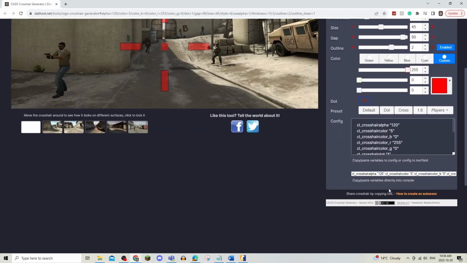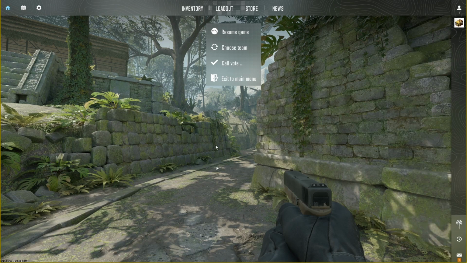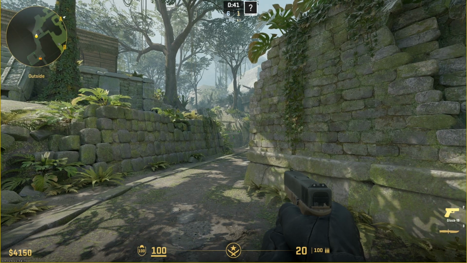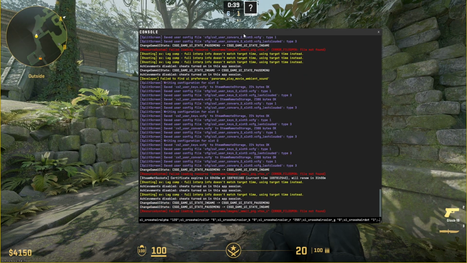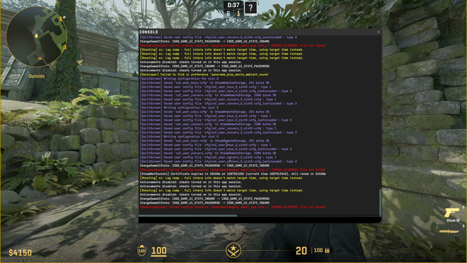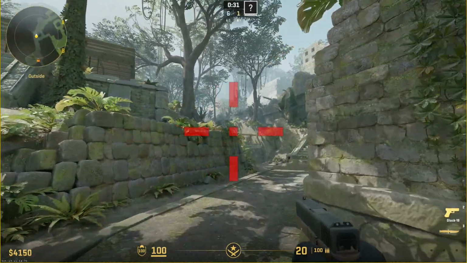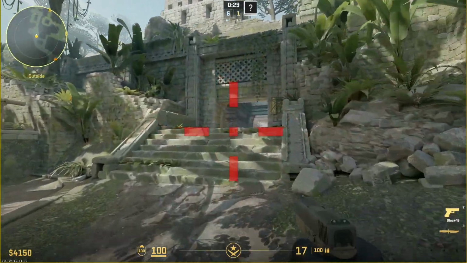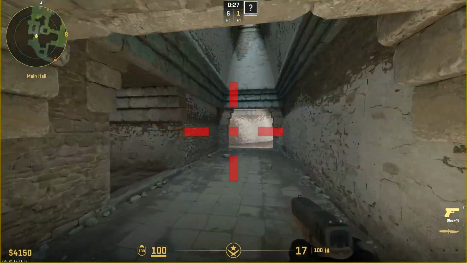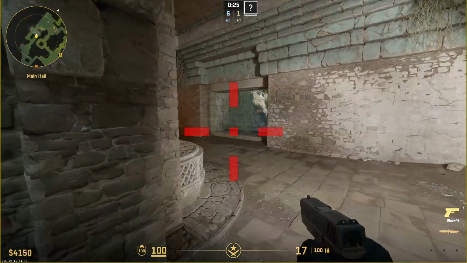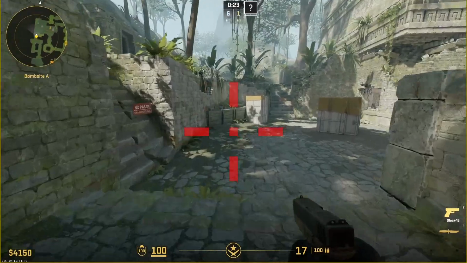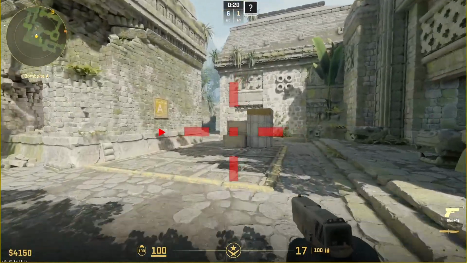And if you actually wanted to save this, you would copy this, go back into your CS2, open up your developer console, and paste that in. Now, unfortunately, since I am in a practice game, it won't actually work, but it does work once you actually redo in-game. Now, it just will say that it's unable to retrieve the resources, but it still shows, and that's all there is to it.